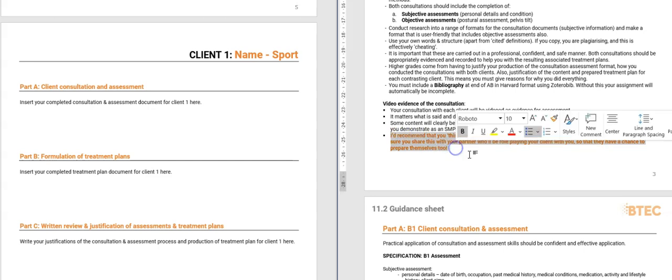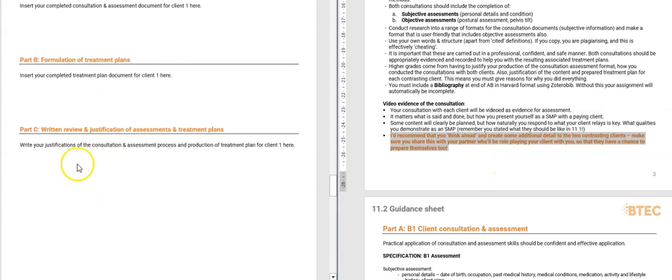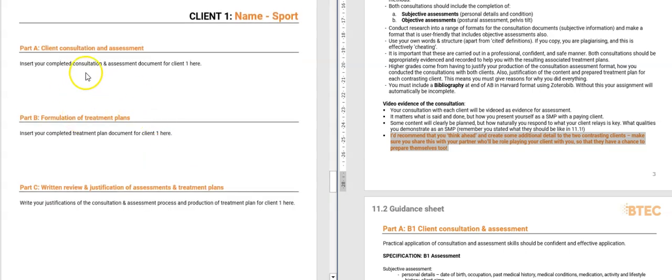What we also want to see, especially for this distinction thing, especially in assignment 3 actually, is maybe making some changes to your plan or adding things or modifying things. Know who you want your client to be before you do the consultation, because remember, the person who's role playing for you needs to kind of help you out.